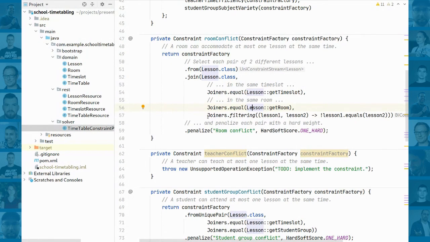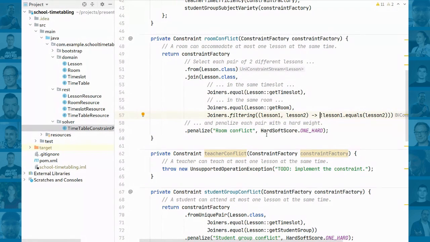Also, we don't want to have pairs of the same lessons. We only want to have pairs of two different lessons in the stream. So we filter, and we allow in the stream only lessons that are different.